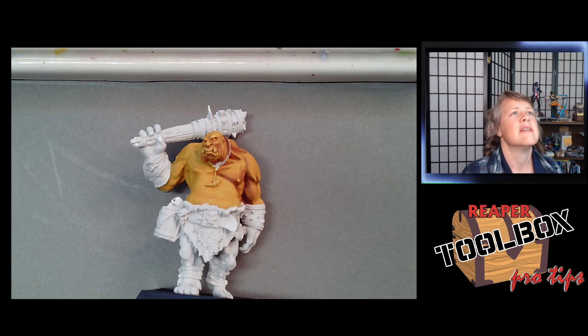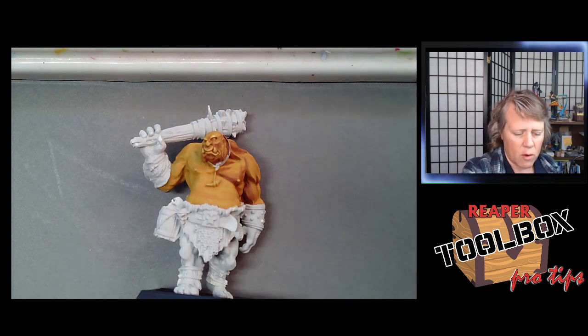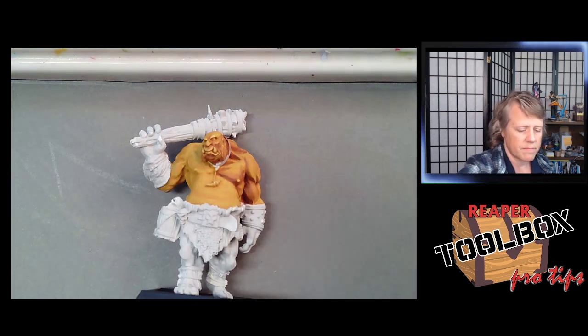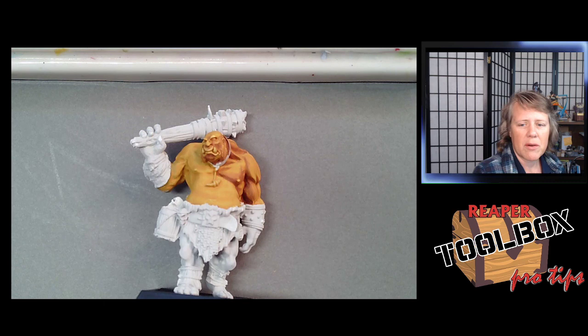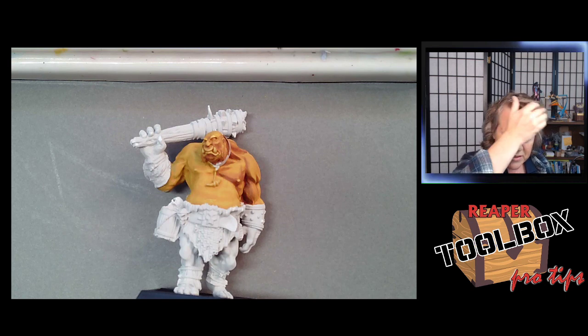Yo, Rex. Rex, I saved that stream from my Twitch with your slime kitty over to my YouTube. So it's there. I'll probably be working on werewolf instead this week, though. I think I covered all of the things about working with transparent plastics on slime kitty. So anyway. Back to the ogre.